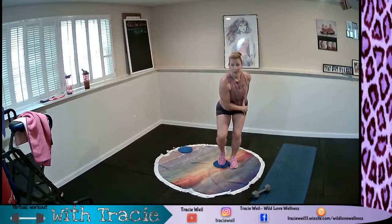Everything weight-wise is right here in that booty, okay? Squat it and circle around. Ball of your foot in the center of that slider, okay? Squat down a little deeper. Sink that butt back a little bit more. All that weight, standing leg, circle around. We're gonna do one leg and then the other. I'm not gonna do any crazy pulsy things. We're just going around the world, around. Squat down, you're coming out of your squat, I am too.